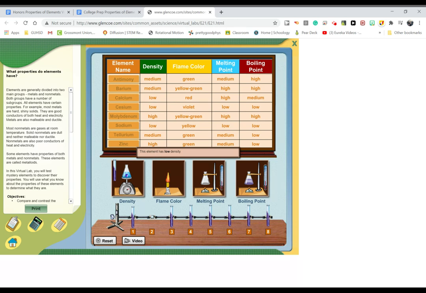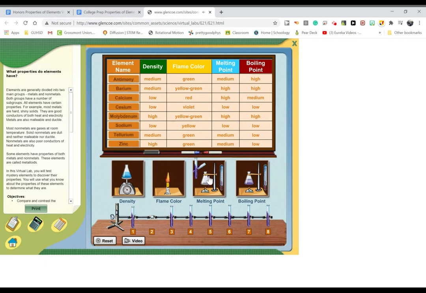So go ahead and fill that into your data table and move on to flame color. You'll notice that that has a violet flame color. So go ahead and put that in for test tube number 2, has a violet flame color.